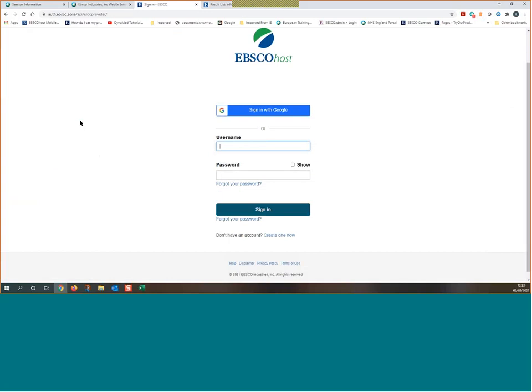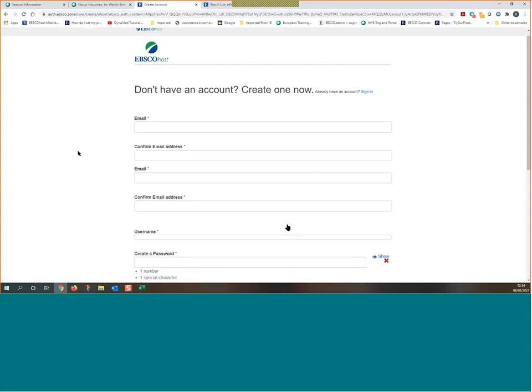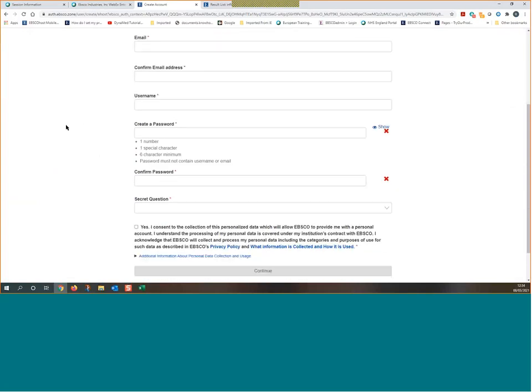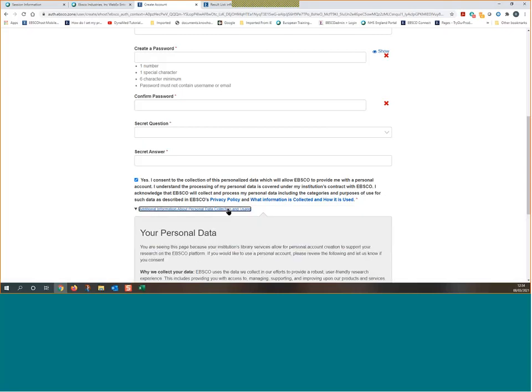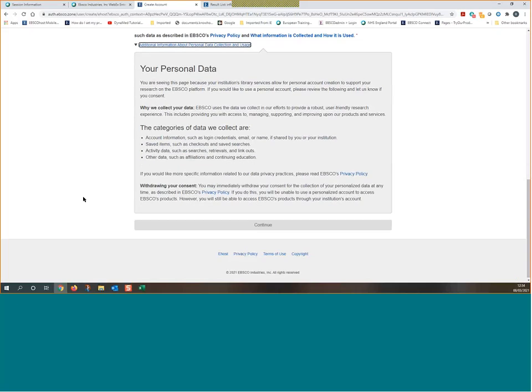and then here you can create an account. So this is your personal folder. So at the moment, we've just been using the standard folder to store items that we can then process. However, if we want to process this later beyond the session, tomorrow, next week, etc., we need to create a My EBSCOhost personal folder account. This allows you to obviously choose the options, enter your details there, and also you'll set your password. You need to agree to the consent form. If you're concerned or if you get questions about this, what data are we collecting as a company, then you'll see the personal data collection and usage information below.